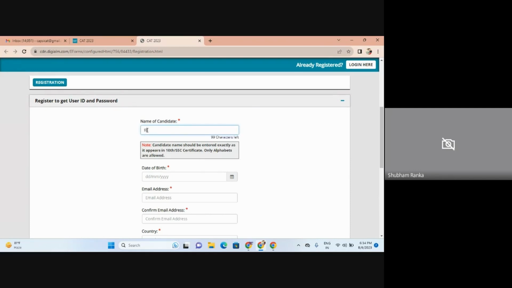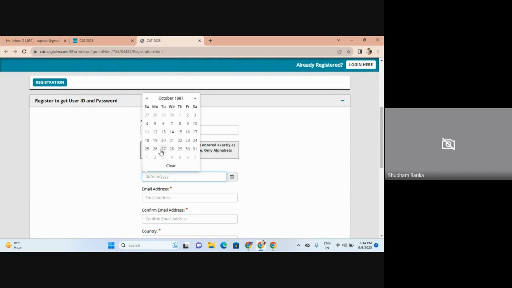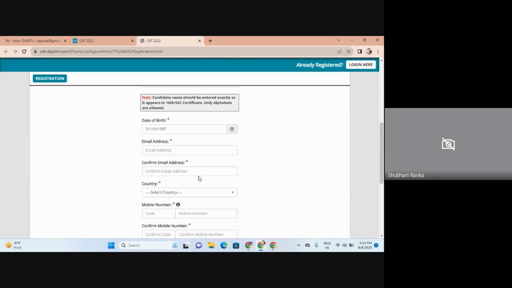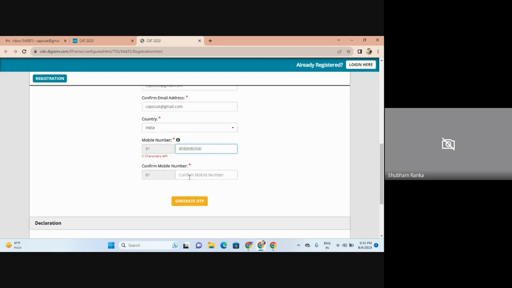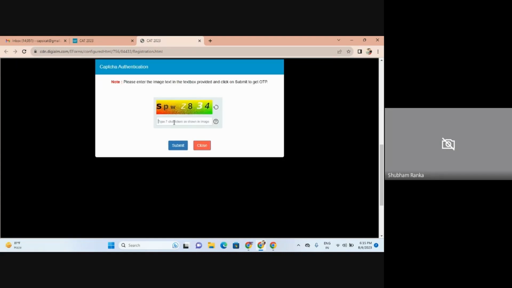So I'll just type in here, the full name, date of birth, email address, your nationality, your phone number, and confirm it again, right? So you have to generate an OTP first.